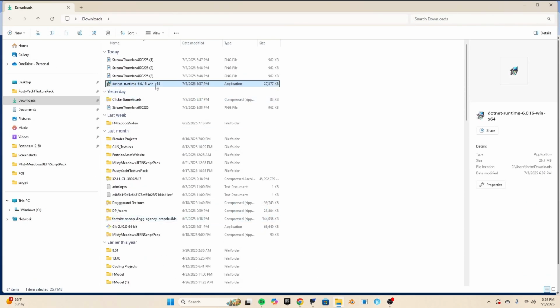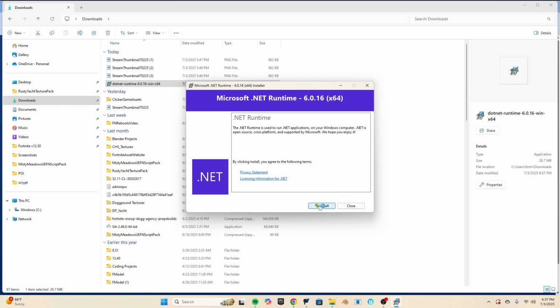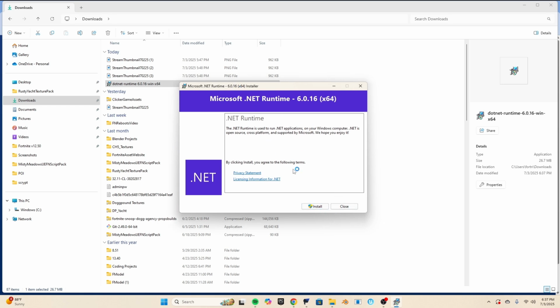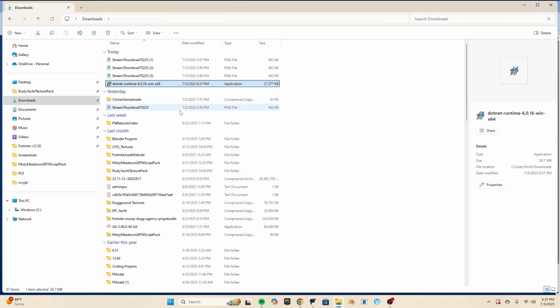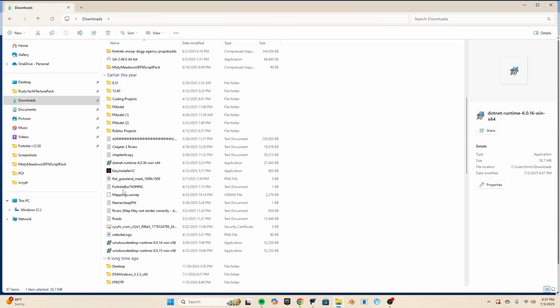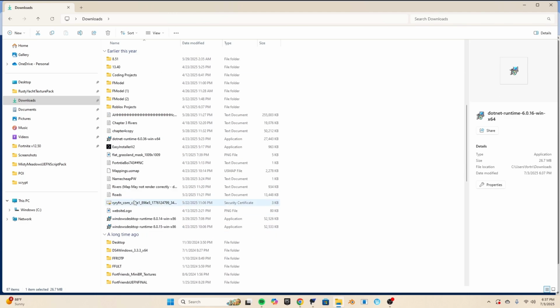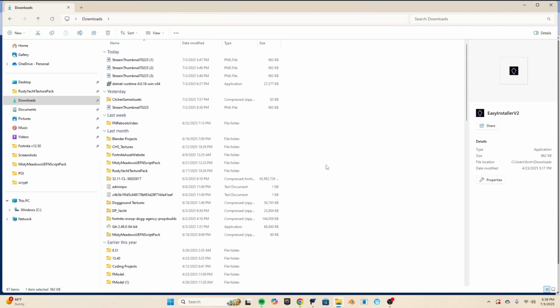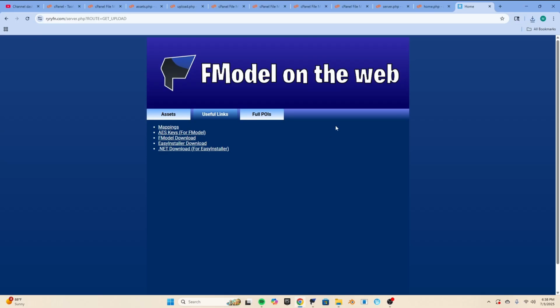So you're going to click on this .NET runtime here, and it's going to open it up and give you a prompt like this, and then you're going to click install, and then just go through the full installation process. I already have it installed, but once you install .NET, then you can make sure EasyInstaller is all set up, and then do the same thing for Fmodel if your Fmodel is not already installed.